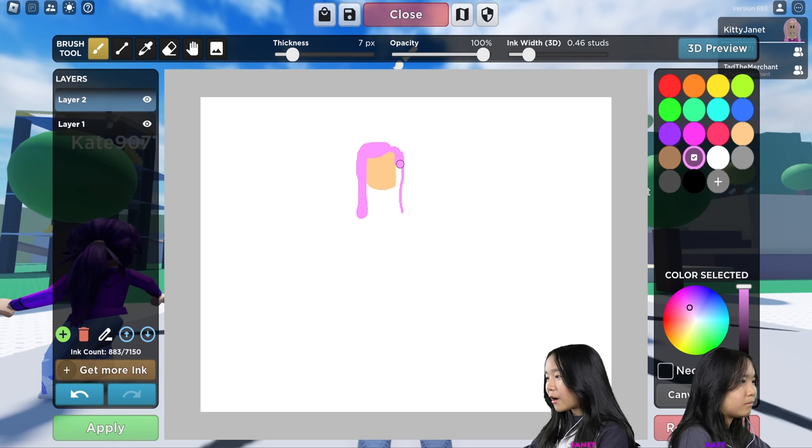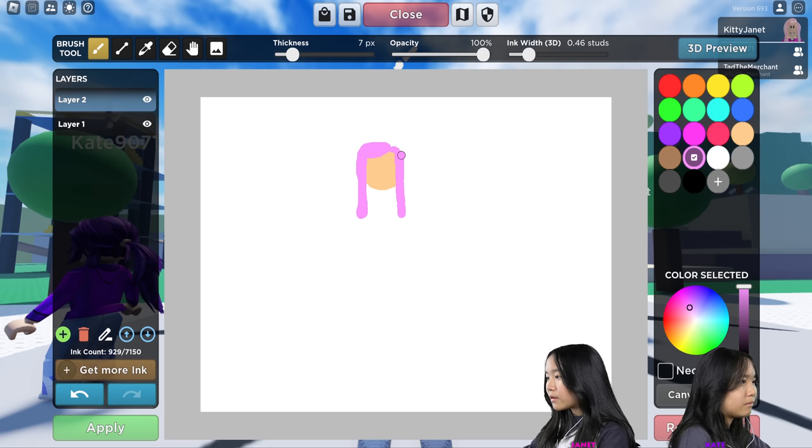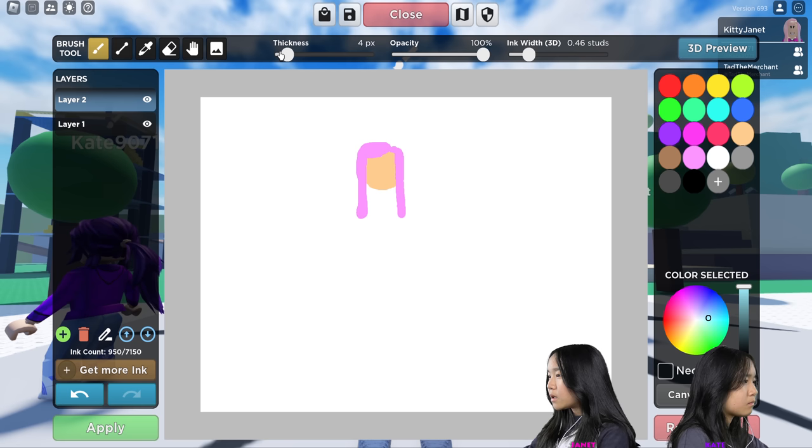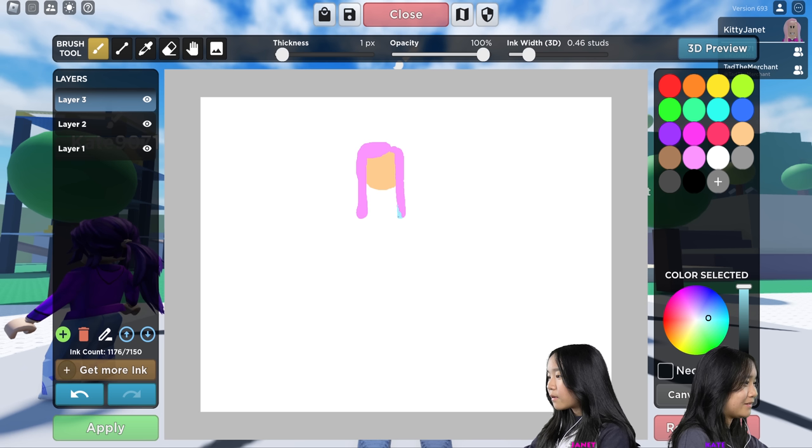I'm gonna go over here. I got some blue in my hair too, but it's mainly just on this right side. Okay, I'm gonna add some blue. I'm gonna make it a little lighter than the regular it gives me. And it's usually right here, down here. One pixel kind of small. One pixel is pretty small.